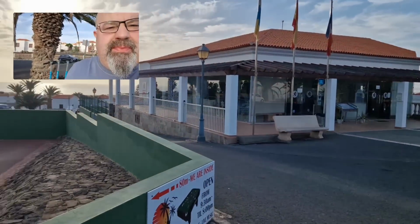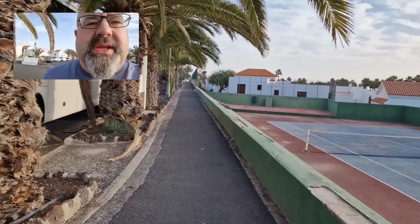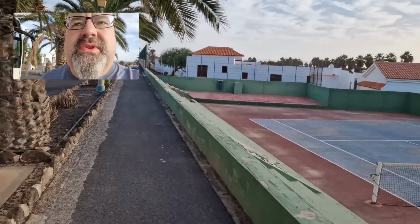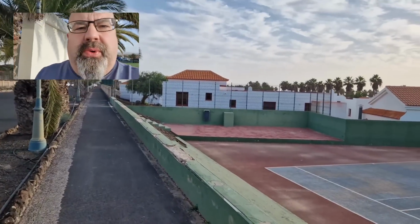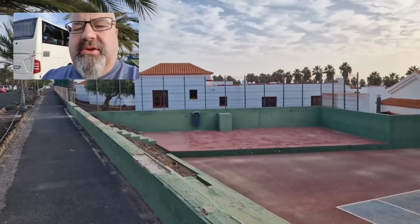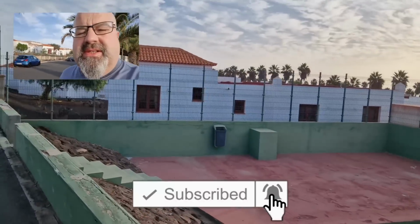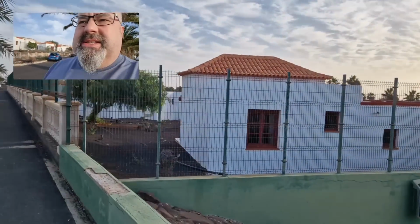So there's reception, and we'll head along now towards where we're staying, which is Lake. Literally just along the road here. Not too onerous, to be honest, if you're on the same level and you're not having to drag your cases up or down. There are a few steps once you get to Lake, down from the bar, past the pool, and to your different chalets. I don't know what to call them, chalets, beach bungalows, I guess.